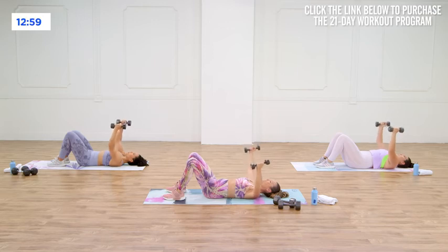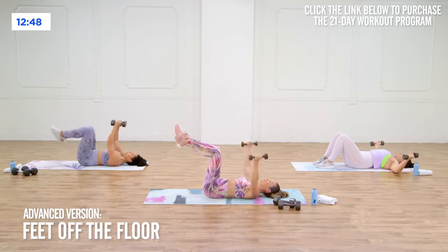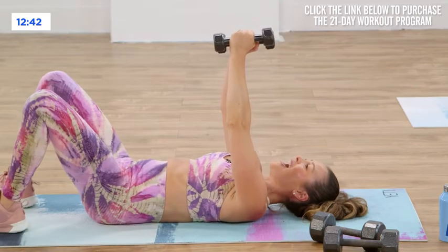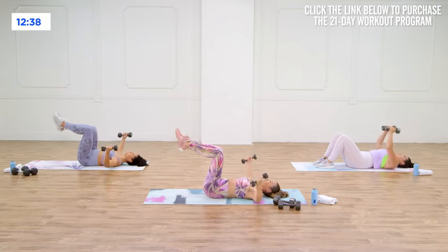Right, so you're getting a big stretch through the chest and shoulders, but you're not keeping those arms locked. You're giving them a nice bend in the elbows so you feel the stretch and you're nice and safe. Now you can pick your knees up at 90 if you wanna make this a little harder, but if your low back just went like this off the floor, I don't want your knees up. So you gotta keep your low back pressed to the floor to keep the abs engaged and your back safe.